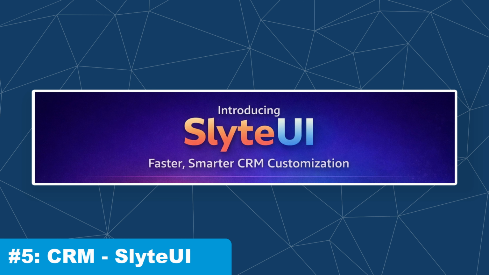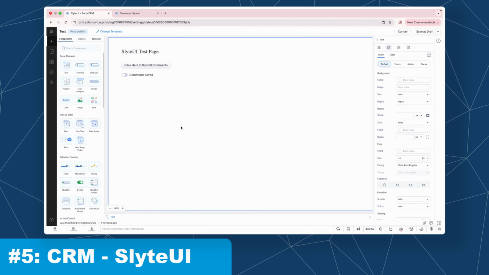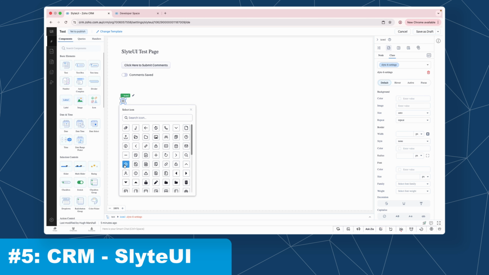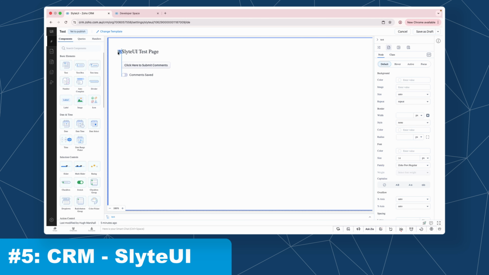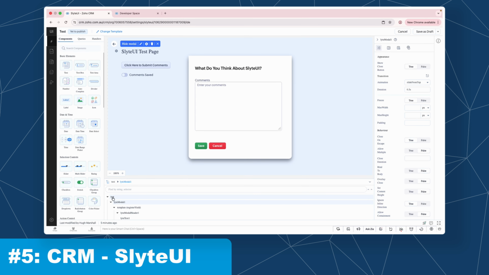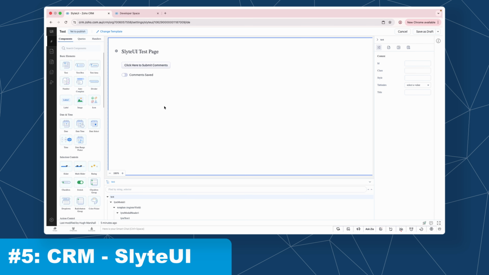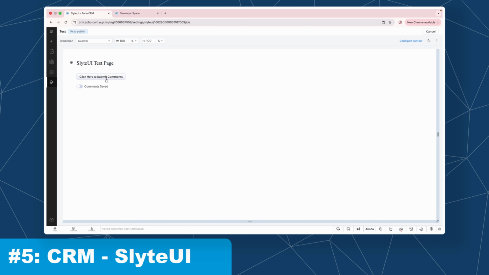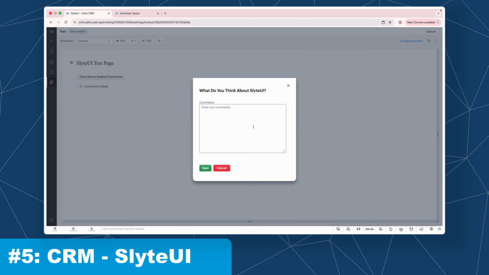This one is more relevant if you or your team build custom interfaces inside Zoho CRM. SlyteUI is a new component builder that has been rolled out in phases. It's trying to blend low-code simplicity with pro-code flexibility to let developers create embeddable components and interactive pages directly within Zoho CRM. It comes with 60 plus ready-to-use UI components and a built-in IDE for designing, previewing, and publishing. Importantly, components render directly inside the CRM interface rather than through iframes, so they behave like native parts of the page.